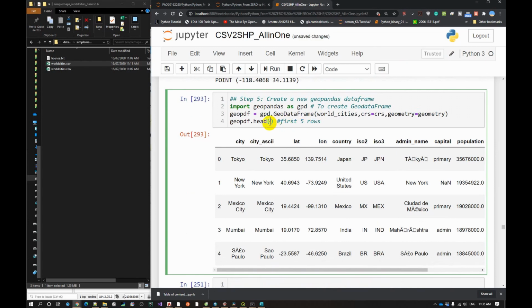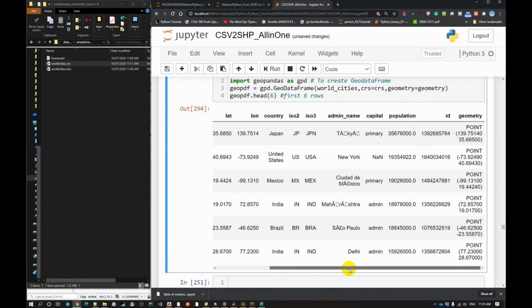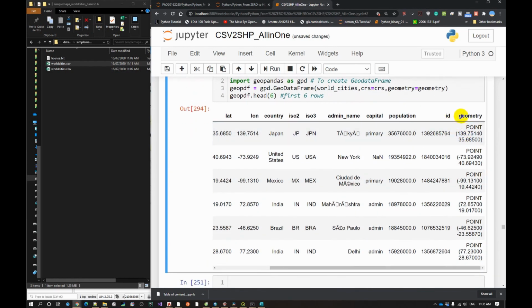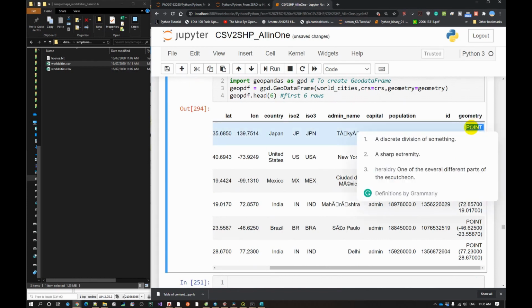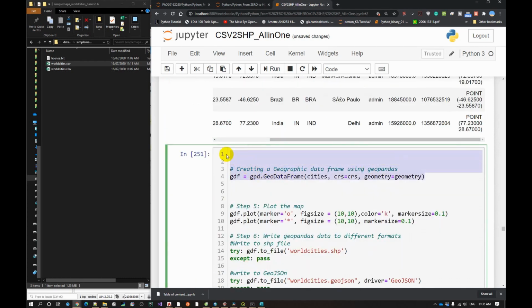If we want 6, we can put in 6 there. So we got 10 rows of the GeoPandas data frame. If you compare with the normal pandas data frame, you're going to see that we got a geometry column on the right here. It has the type of the geometry and coordinate values for that point. Okay, we're done with that.